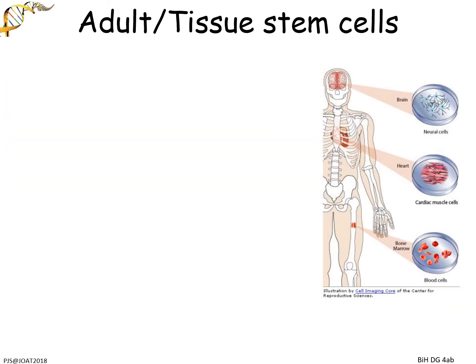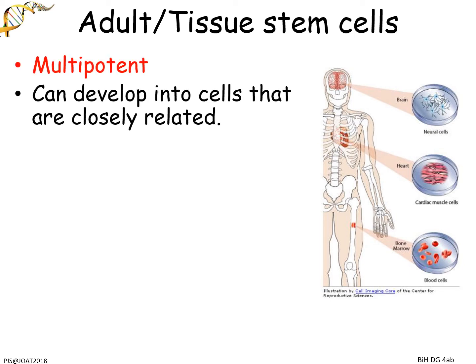Next one. So if we keep going on and we get to the point where we're no longer in an embryo, but you now have an adult with lots of different localized tissue, we can still find stem cells. But what you have now are multipotent cells. So that means they've got many potentials. They can't differentiate into everything. They will develop into cells that are like the ones that they came from.